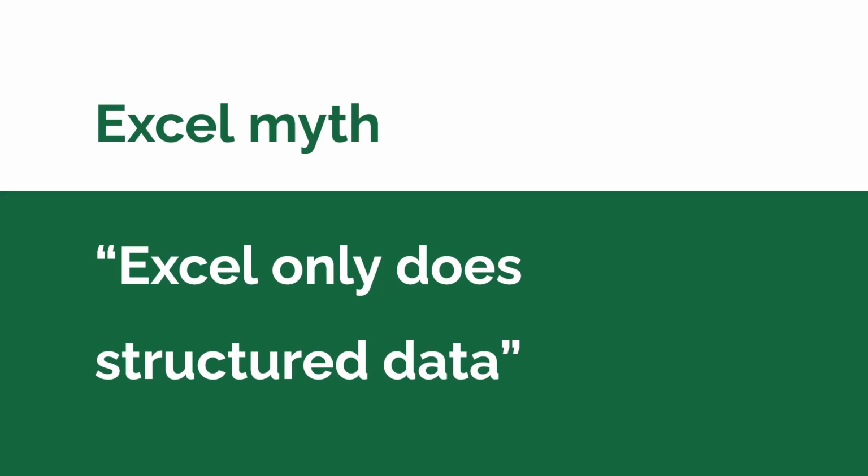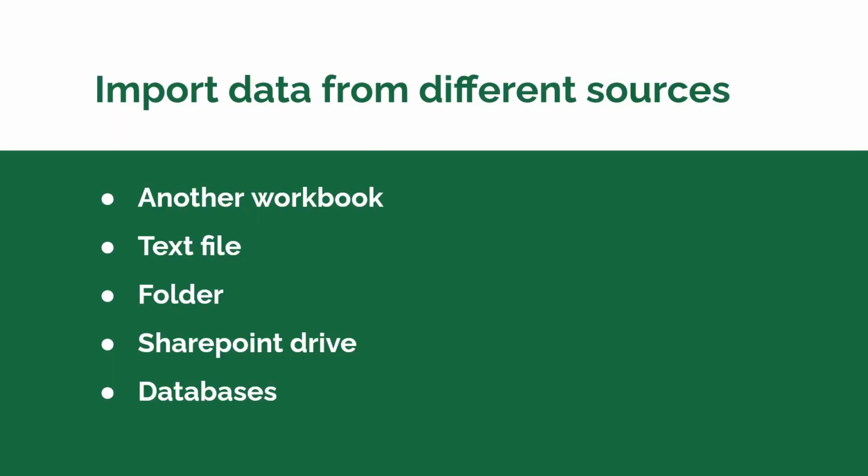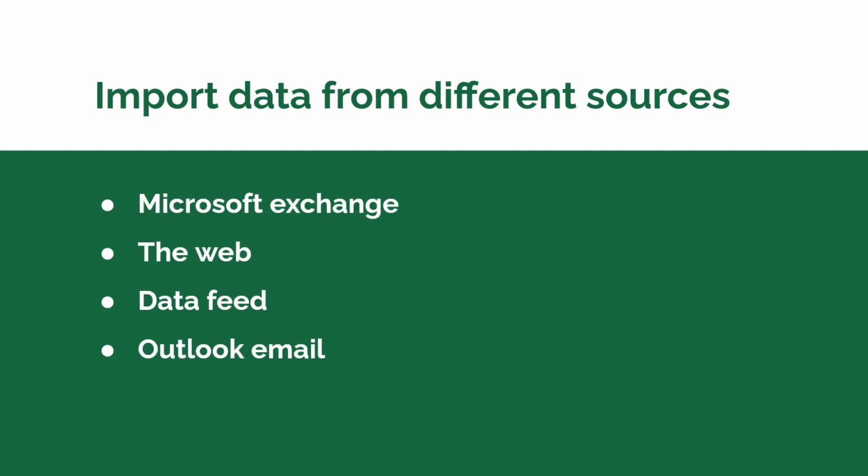One myth about Excel is that Excel only works with structured data. That is not true thanks to Power Query. With Power Query, we can import data that's messy and then clean it up. And we can get data from a lot of different sources, like a table in an Excel worksheet, or from a different workbook, from a text file, from folders. You can aggregate files from a folder into one file, from a SharePoint drive, from databases like SQL, from an online service like Microsoft Exchange.